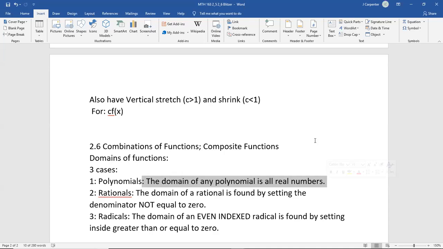For rational functions, in other words, fraction functions, functions with variables in the denominator, remember there is one and only one number that we are not allowed to divide by. And that number is, drum roll, 0. We can't divide by 0. It makes the world, as we jokingly say, blow up.